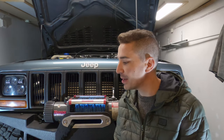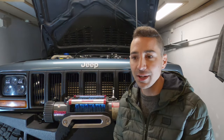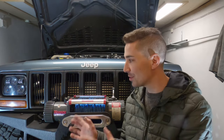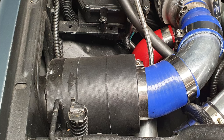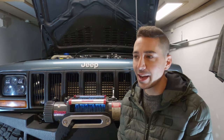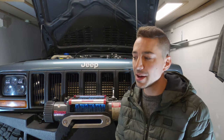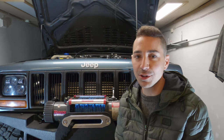Another thing would probably be checking the air filter. Make sure you change your air filter. Don't bother with one of these cold air intakes. The standard air box on this 2.5 turbo diesel is absolutely adequate. You can see I don't have one anymore, but that's because I've changed my intercooler. There's no room anymore for it. If there was, I would absolutely definitely keep it. And it makes getting replacement air filters much easier. You can always go with a K&N or something, the same dimension filter for it. You can try it and see whether it helps you out. You won't notice any performance gain, I promise you that.